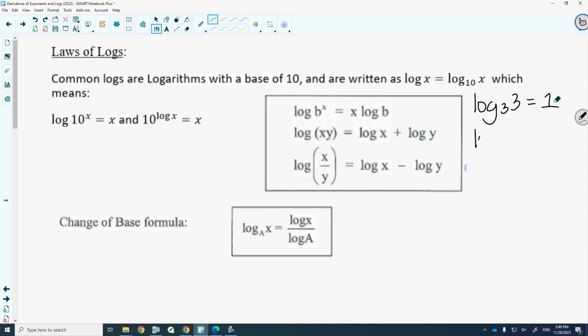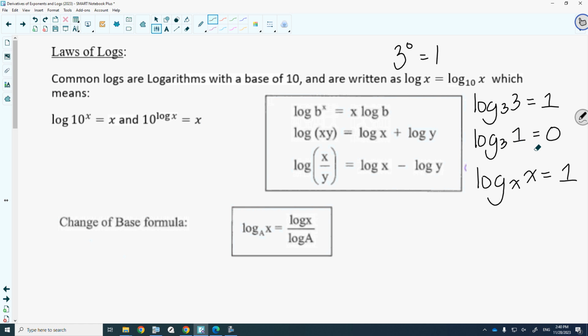Okay, we looked at this in Math 30-1. What happens when you have an argument of 1? 3 to what power will give you 1? Yes. 3 to the power of 0 will give you 1. So if you have an argument of 1, we'll have 0. 3 to the power of 0 will give you 1. Okay. What will this be? Same base, same argument. 1.